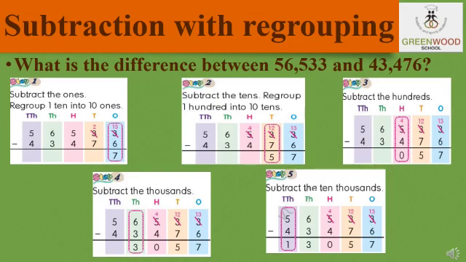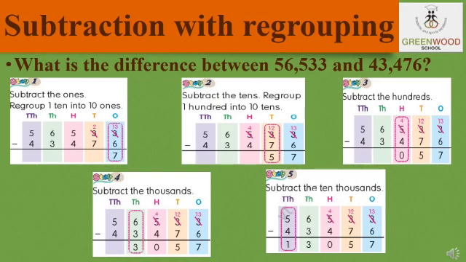Now again 2 is a smaller number while 7 is a bigger number. So again we'll borrow a 10 from the hundreds place. So cut the number 2 and write over there 12. Now again we borrowed one number from the hundreds place. So one number will become less over there. So cut the number 5 and write there 4. Now in the tens place, subtract 12 and 7, which is equal to 5.